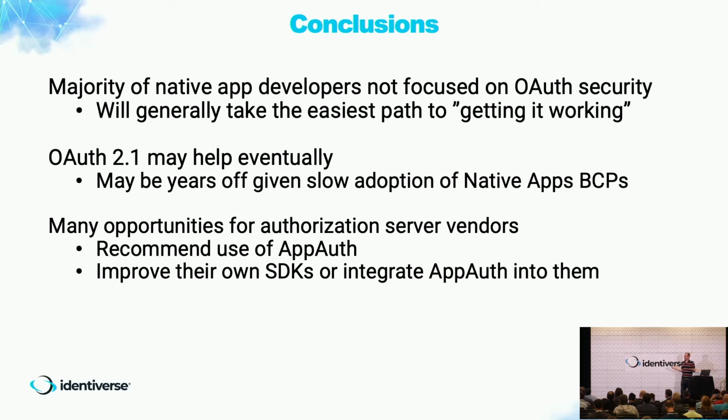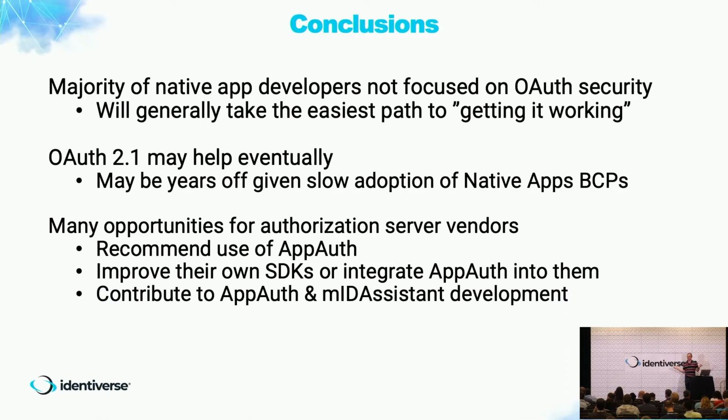Some vendors have their own SDKs. Some of those are not in good shape, so they should either improve them or potentially integrate AppAuth into them, so that they're using the open source bit that already does the standards well, and they're just wrapping it up into the SDK that does the bit that specializes to them. So, a Dropbox SDK could just be AppAuth plus some wrappers for the actual Dropbox APIs to make it nice and easy to actually get the documents.